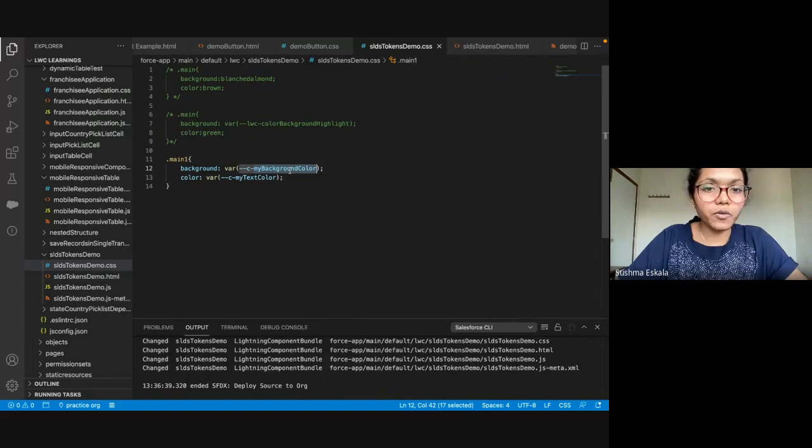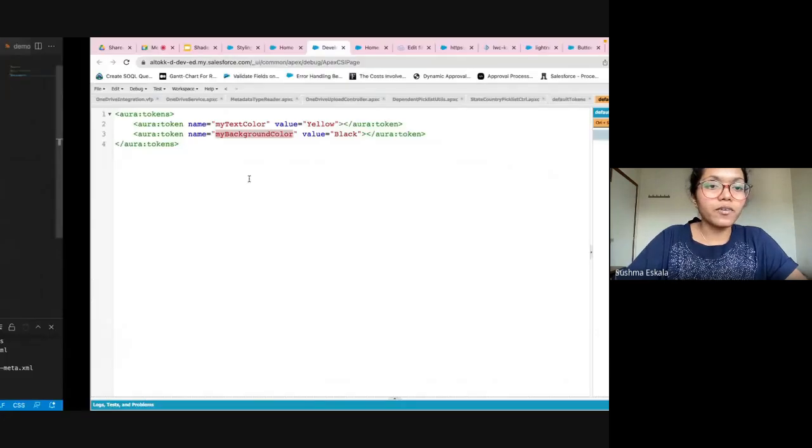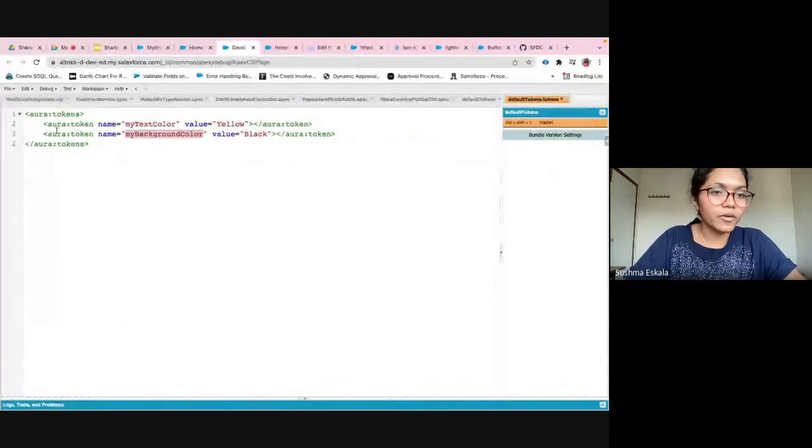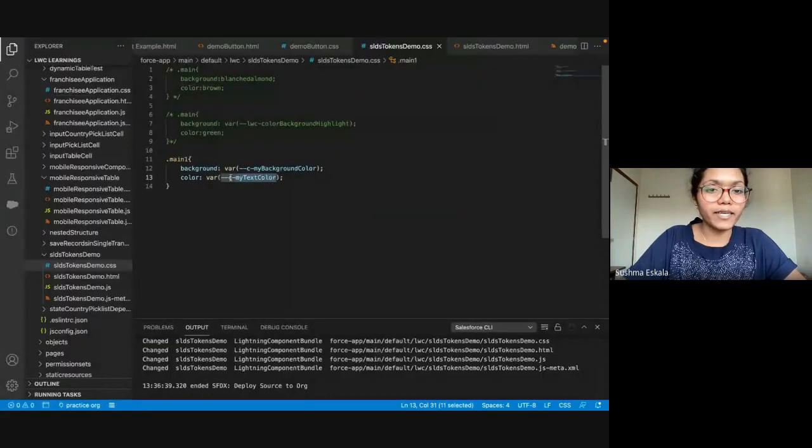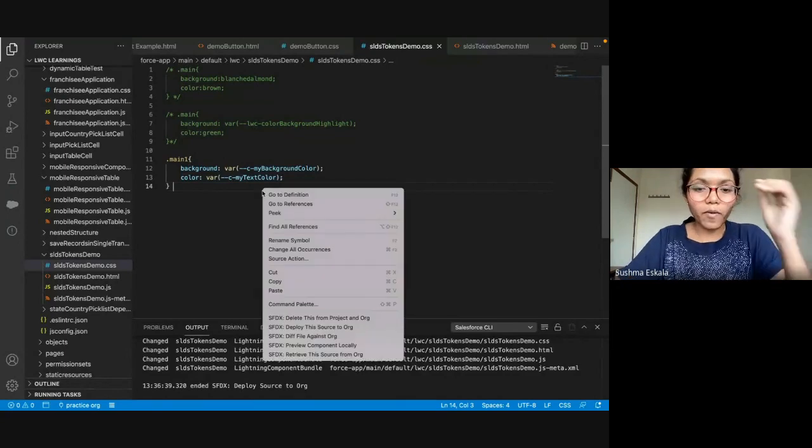Then for text color also, we define a token my text color, and we just call my text color, and this is the namespace.